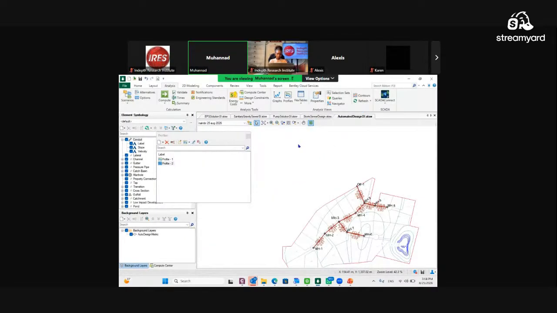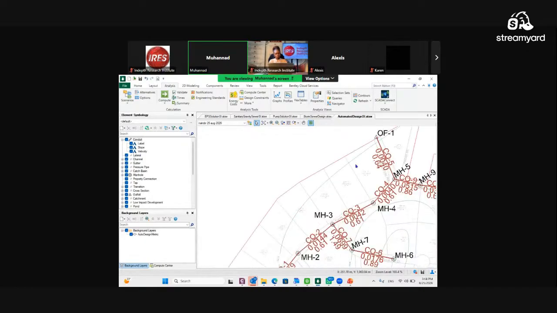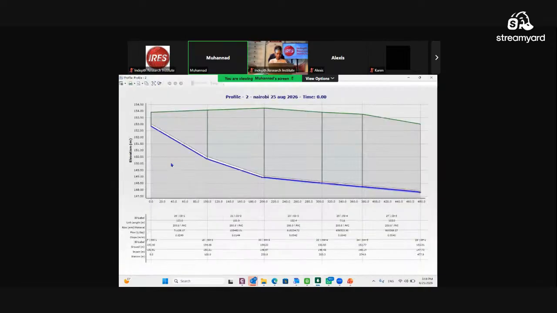Now I can have a look at what happened. It designed for me the network from scratch. And if I go to my profile, it will look something like this. And it will assign for me a new invert elevation, a new slope, and a certain percentage of full.